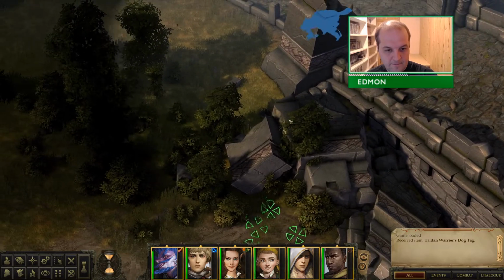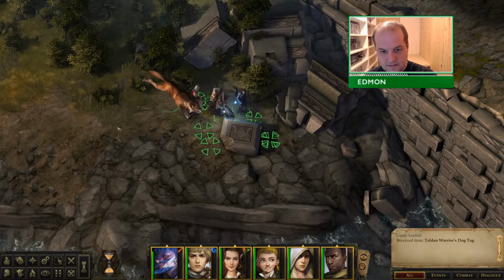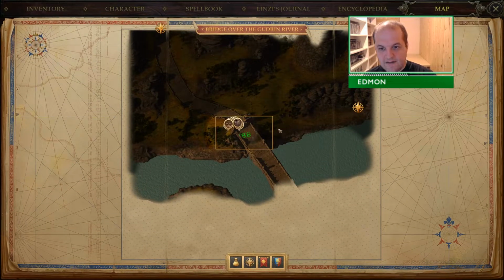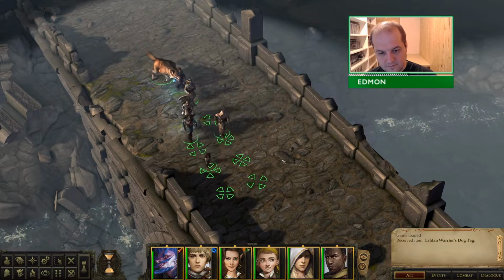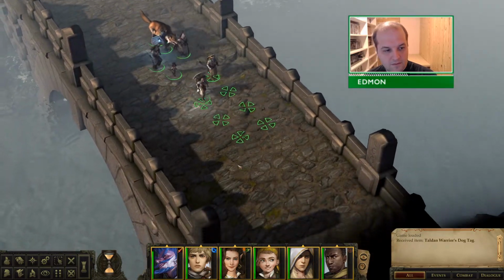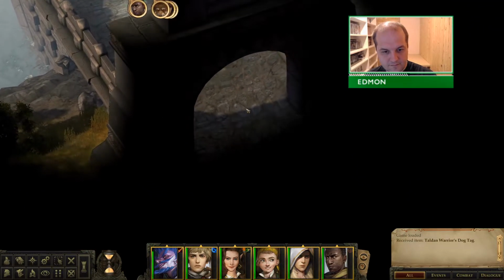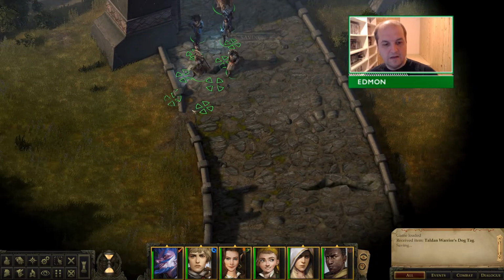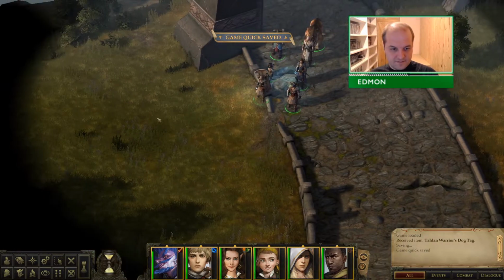Side of this bridge quickly. Okay. Alright, that's one side of the map cleared. Let's go and have a look at the other side. That totally looks like it's something. Okay, don't think we're going to be running into any more level 16 dragons. Here's hoping.